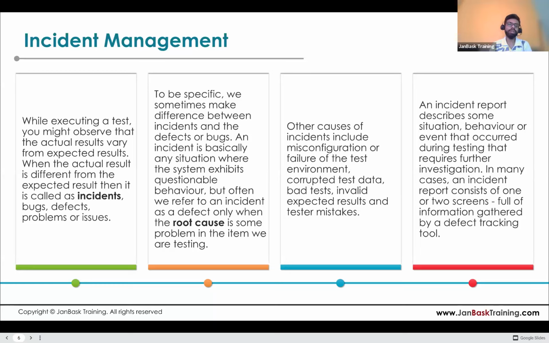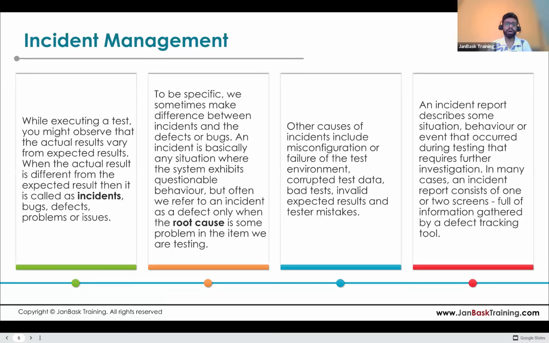If you are finding it during the testing phase, it is called a defect or bug. And if you are finding it during production, it is called a failure. But overall we can call it an incident, or overall it is called a defect as well. I mean, whenever you are finding any error, bug or failure, it is called a defect as well.